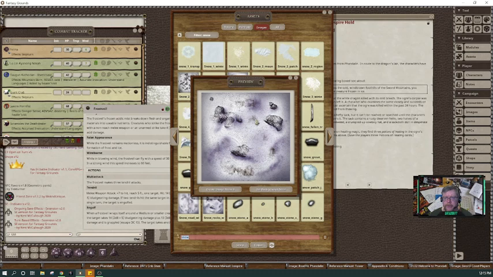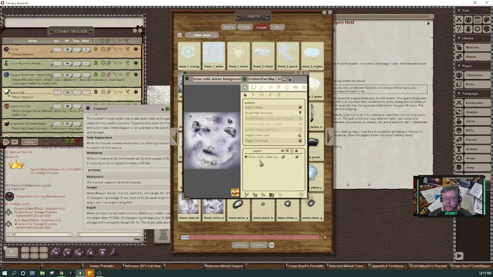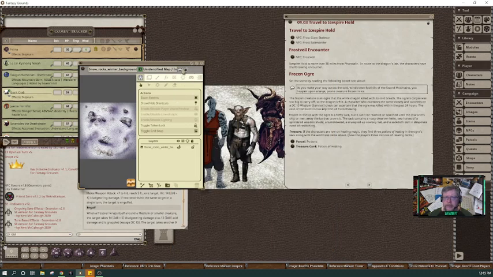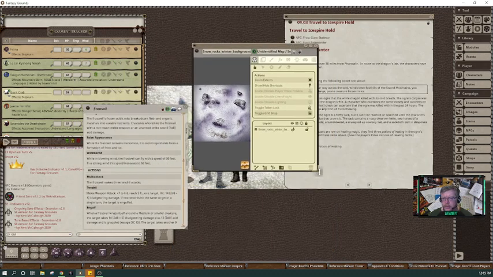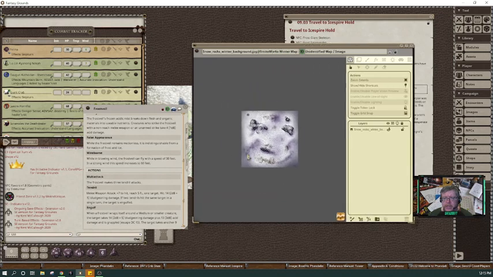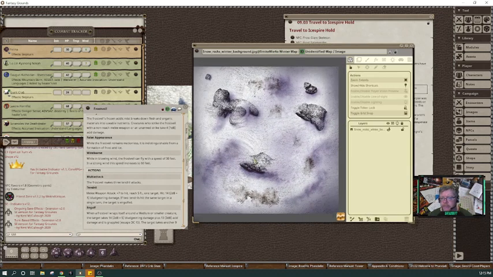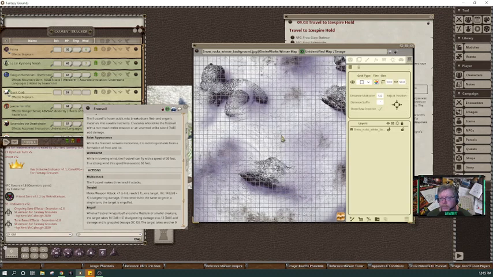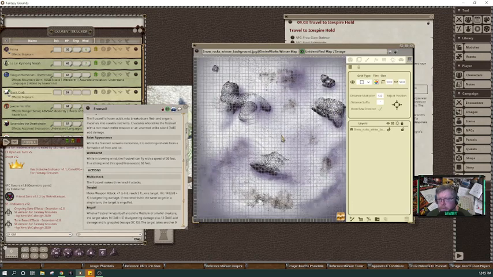So you double click it to preview it, and then you're going to create the image record. Close it all down. Zoom in a bit. I'm not really going to mess with this much at all. I like it. It works. Let's go ahead and go to our grid. Show it. Yep, so that works. That's fine. It's very large boulders and rocks.